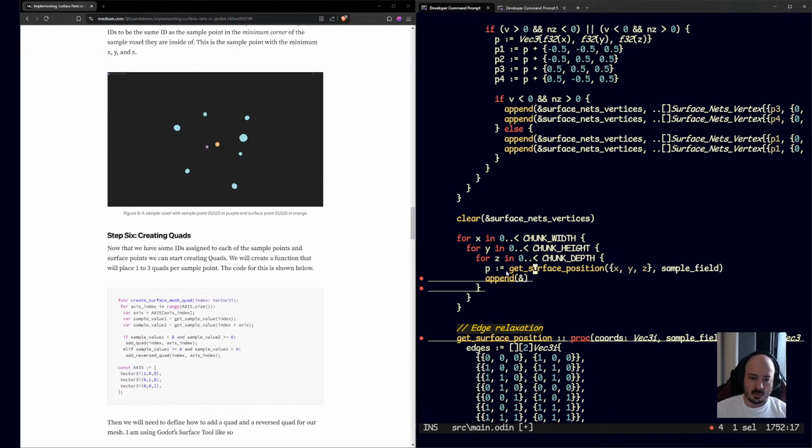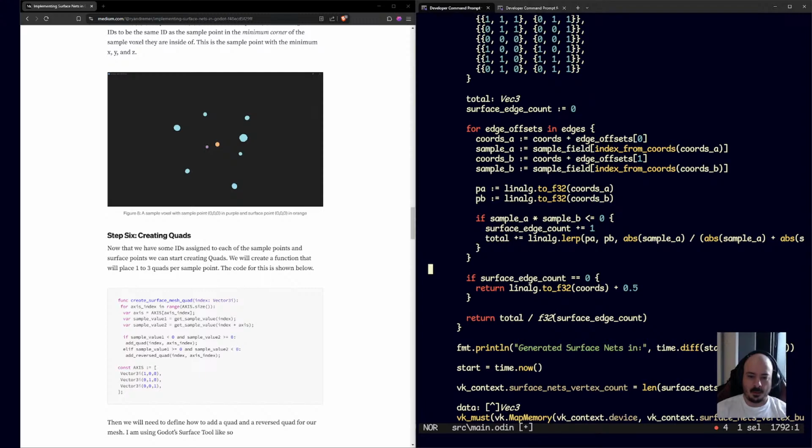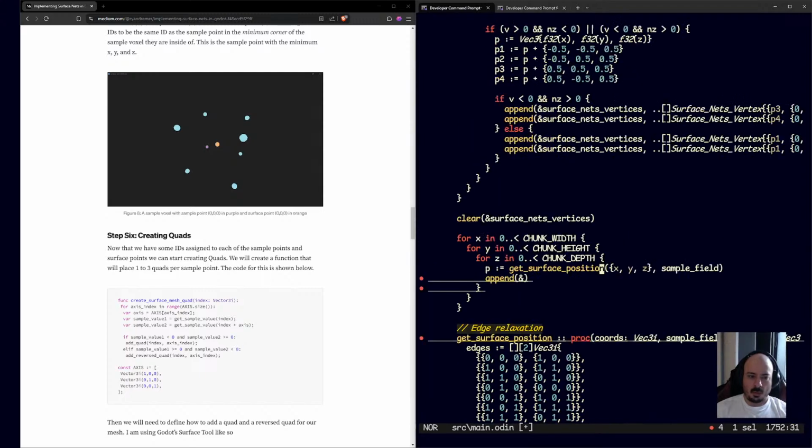So the thing is, this function gives us back just one vertex, one position. Does that mean we only have one vertex per 8 samples, which is possible? See, I would have done this differently. Maybe I'll implement my own thing after this.